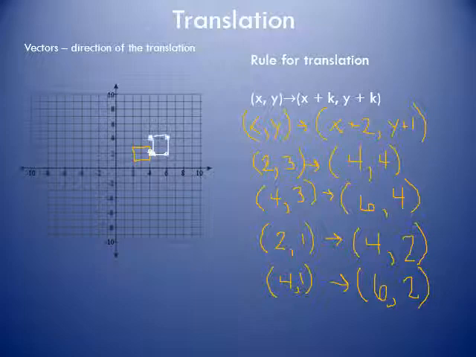So my vector, if I were to draw in a vector, would be up and to the right. I moved it up and to the right. And I can tell that it's moving to the right because it was a plus 2. I added in the x section, so that means to the right. And then I can tell that it went up because I added in the y as well. So both of those together, I could have just told myself, okay, it goes up and to the right.